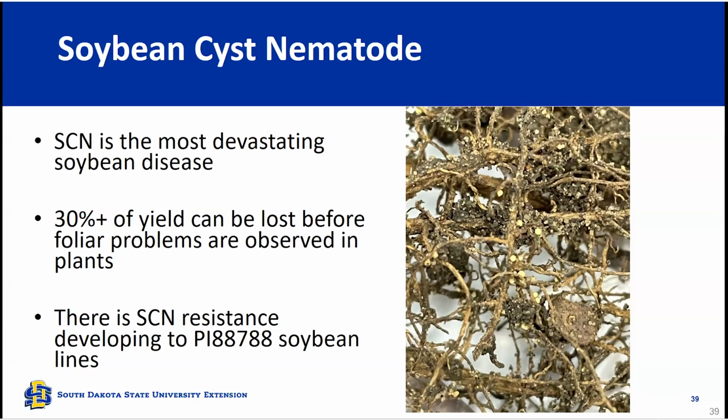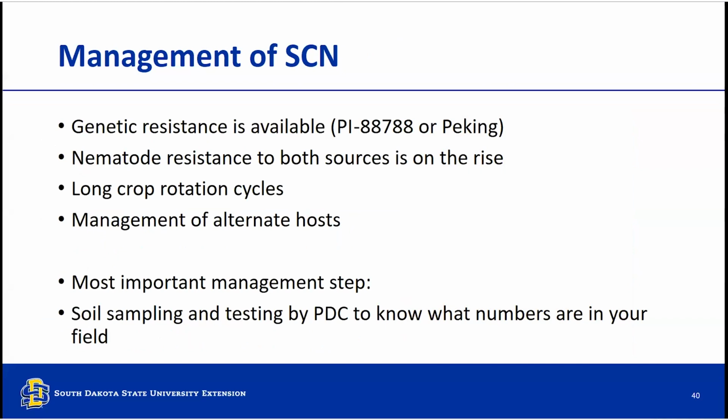There is resistance developing on PI 88788. So again, really want you to take a look at what different genetic resistance is available to you. Really want to encourage you to rotate that. You may need to look at a nematicide if numbers are quite high, or look at changing some of the rotations of what you do, and really keep in mind alternate hosts, like henbit and field pennycress, some of the weeds, as you control weeds in and around the field, because they are a host for SCN. Encourage you to sample for SCN to get a true account of what is out in your field. The Plant Diagnostic Clinic offers that testing.